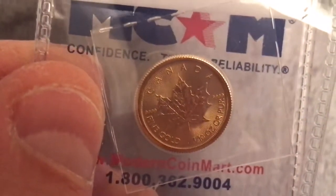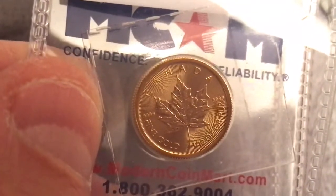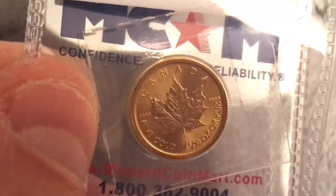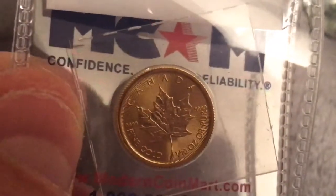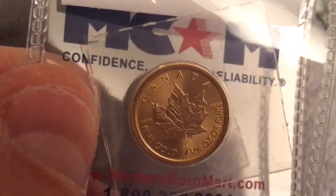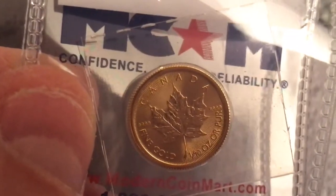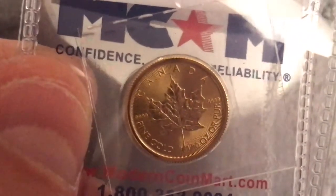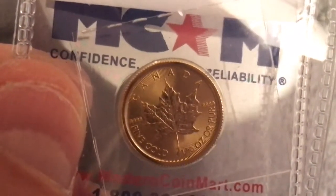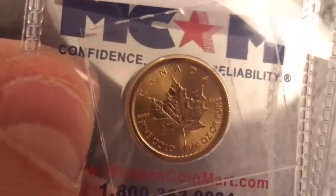The reverse features the maple leaf, Canada's official national symbol. A brief history: at the time of the Canadian Gold Maple Leaf's introduction, South African Krugerrands were the only pure gold bullion coins available. They were in short supply due to a boycott of South Africa because of their apartheid policies. To satisfy high demand, the Royal Canadian Mint stepped up and began producing Canadian Maple Leaves using only gold mined within Canada. These coins have legal tender status in Canada under the Currency Act — that's pretty awesome.